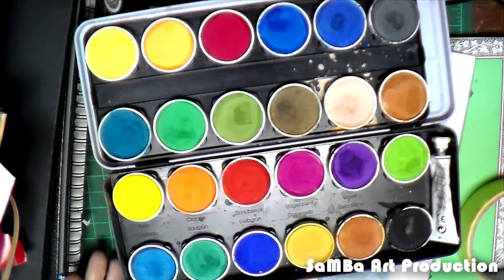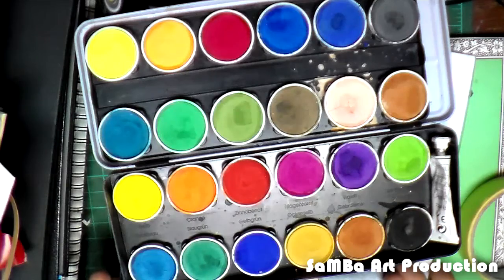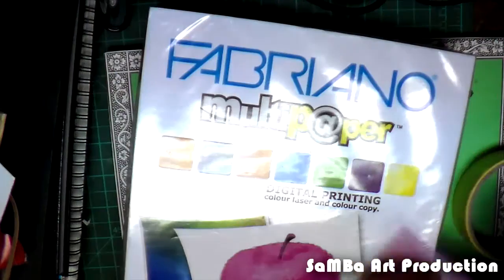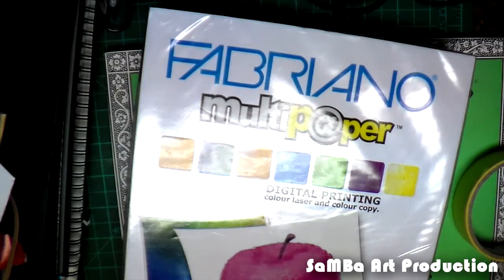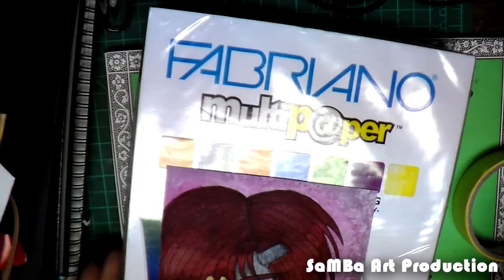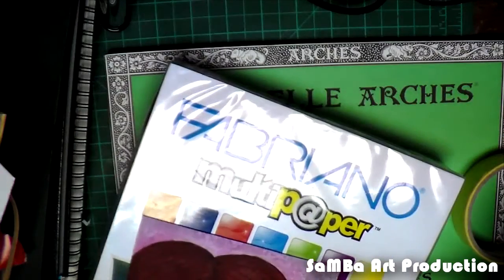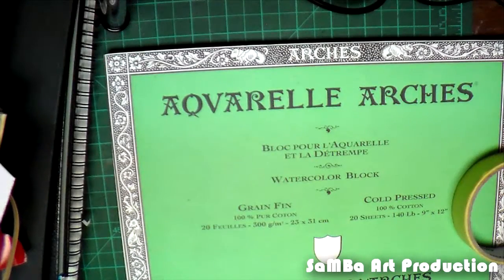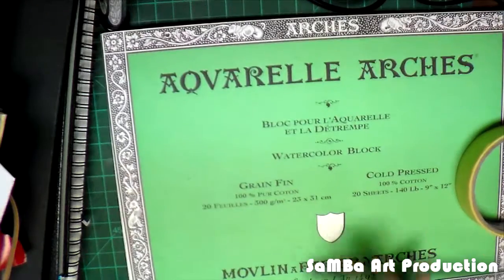Let's say that you're still starting watercolor and you don't want to spend a lot of money on the expensive paper. You get this. This is for like 50 Egyptian pounds. The paper here, the 125, are for like 50 Egyptian pounds, and it has over 100 sheets that you can use for anything. Well, this one is 70 Egyptian pounds and it's just 20 sheets.